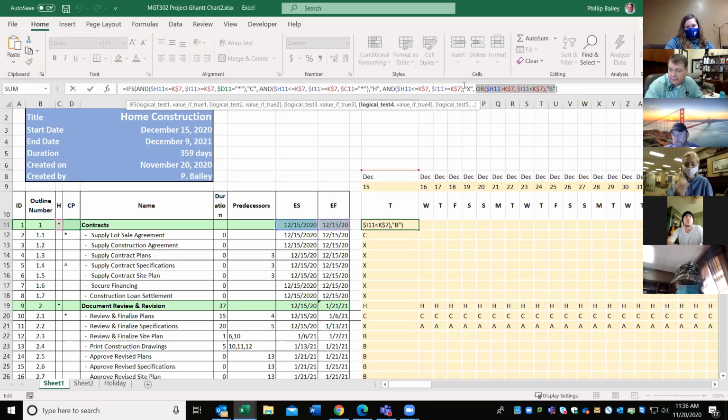It's an OR statement. You notice how we got the dates in here? We've got a greater than or equal to; in my case, it was checking the day, K7, on both cases. So it's checking these two boxes against a date that exists right there. And if it exists, it puts an X in. If it doesn't, it goes on to the next. And here, for H11, I'm saying it's not within the date range on that side, and it's not within the date range on the other side. If that's the case, just put a B in. That's it.